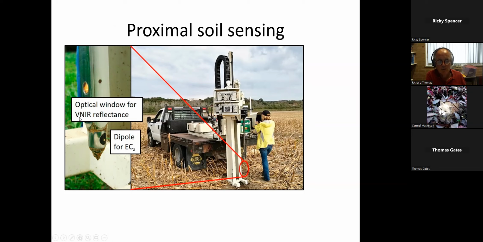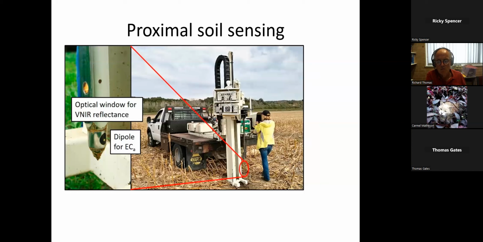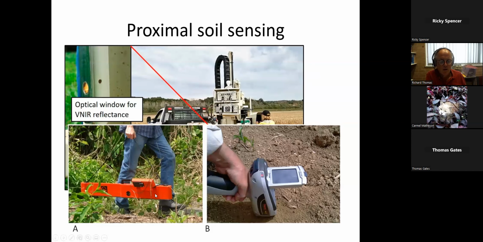And this one is measuring near infrared reflectance spectroscopy to try and get the soil sensing data. You can measure the electrical conductivity, which will tell you how much salt, the salinity, is in the soil. So you can use remote sensing, but you also need to go and ground truth it, because the machines do go out of calibration.